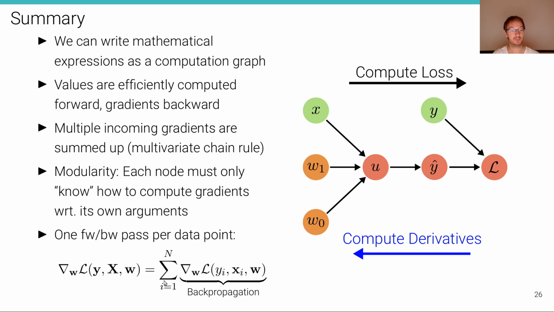But what we need is the gradient of the entire objective function, which, assuming IID data, is simply the sum over all the data points of all the gradients. So what we need to do effectively is apply this backpropagation algorithm many times, namely as many times as we have data points in our data set, in order to obtain the gradient of the overall loss function of the entire data set with respect to the parameters w. So we apply the backpropagation algorithm n times, we get the gradient, and then with this gradient we can do one gradient update step in the inner loop of the gradient-based optimization algorithm.